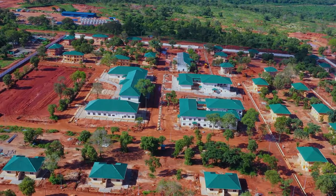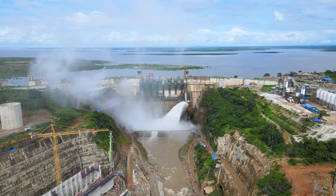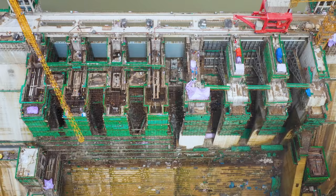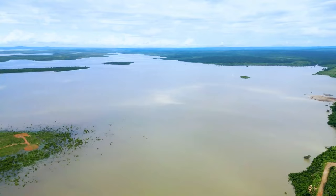Nyerere Hydropower Station is a hydroelectric dam under construction across the Rufiji River in eastern Tanzania. Although controversial, the government approved the plans in 2018. The power station is expected to have an installed capacity of 2,150 megawatts and to produce 5,920 gigawatt-hours of power annually. The project power station and the dam are owned by and will be managed by the government's own Tanzania Electric Supply Company. Construction began in 2019 and it's expected to be completed in 2024.